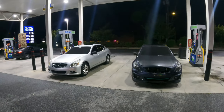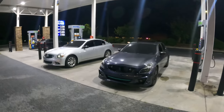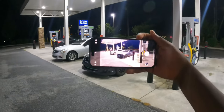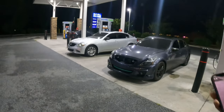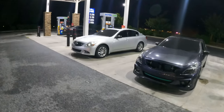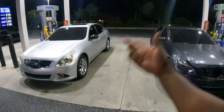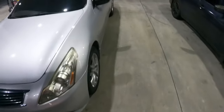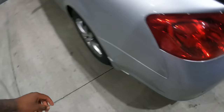Now I think they're pretty equal for real. Mine might have it on top end. But other than that, I'm getting a thumbnail right now, as y'all can see. Mine top end was a little faster, I think. And yeah, so we're about to rerun it. They have long tube intakes and muffler delete. He has Burke test pipes with a Motordyne exhaust and muffler delete. Or no, MagnaFlow. Yep, MagnaFlow exhaust.